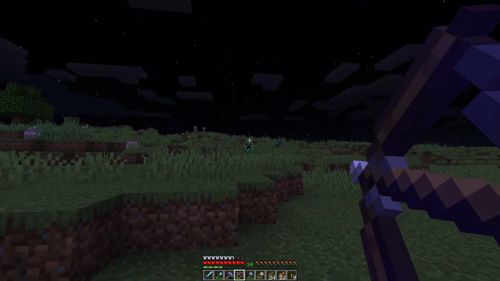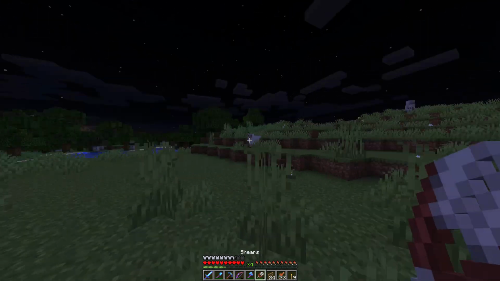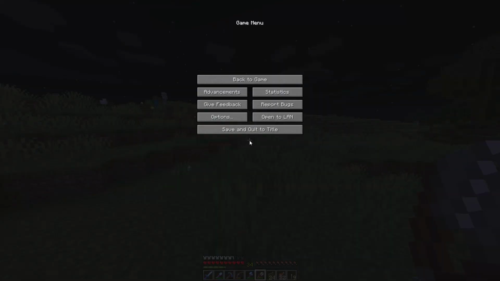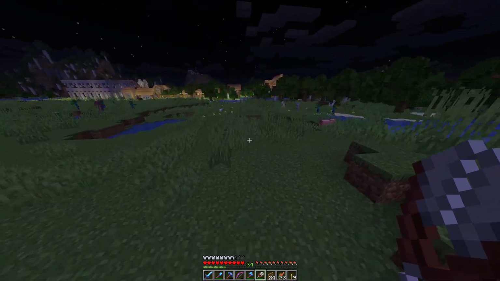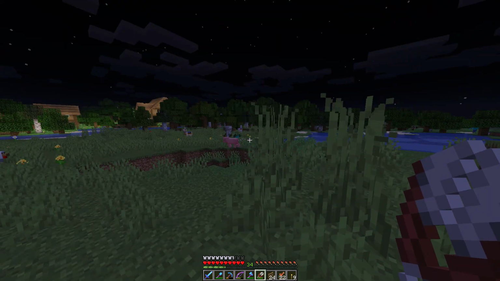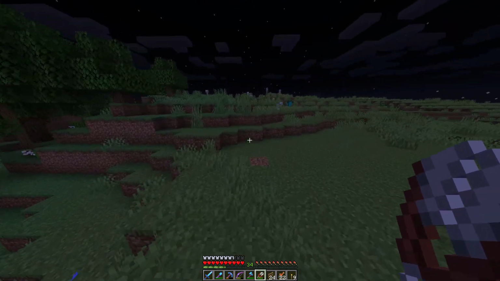Actually, you know what? Oh, thank goodness saved it. Never actually bothered to look. What difficulty does a world usually start in? Because I haven't touched it. Let's have a look, shall we? Options? Oh, well, that'll do it. Oh, there we go. Fixed. Now we're in hard mode. Yes. That explains it. That's why I didn't see anybody wearing armor or anything. Okay. Oh, well, fixed now.